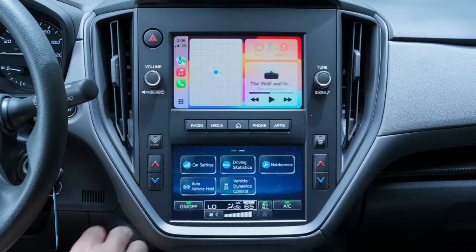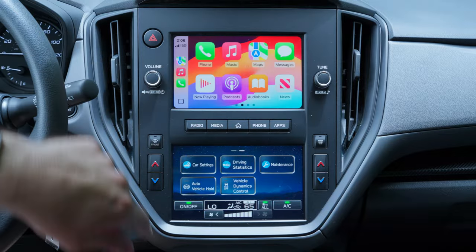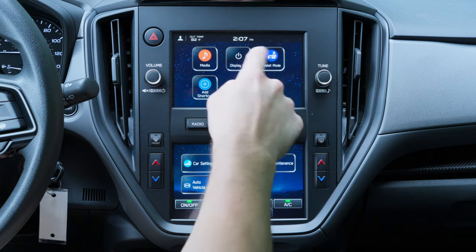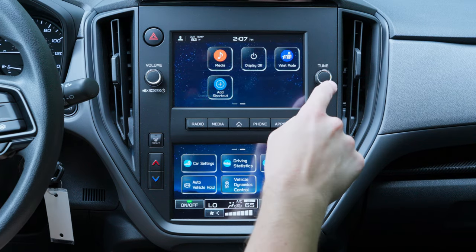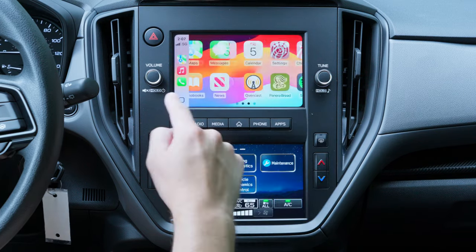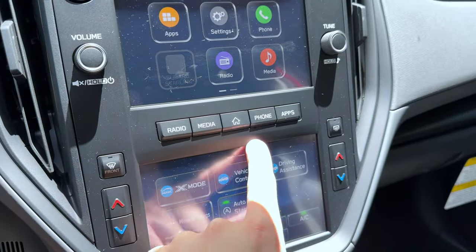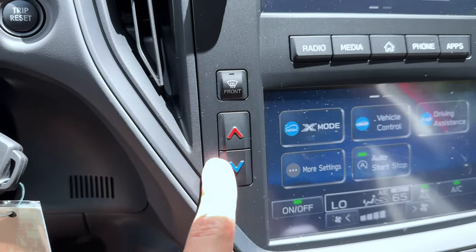And then over here, like I mentioned, you get two 7-inch displays here. So it's basically all the same style of information that you get with the big 11.6 inch screen. It's just divided up differently. So you've got some settings on the top, some on the bottom. You've got a row of physical buttons in the center. Your climate control buttons are still on the side to change the temperature.